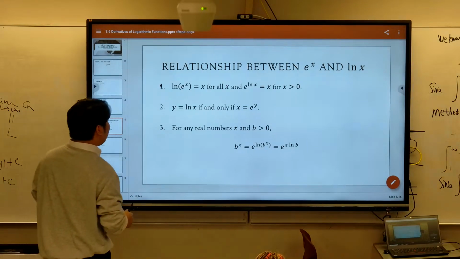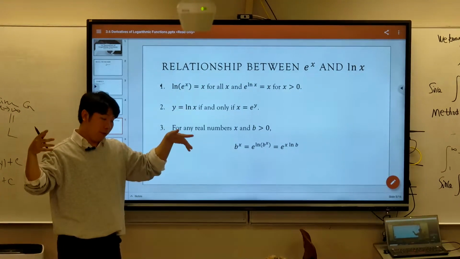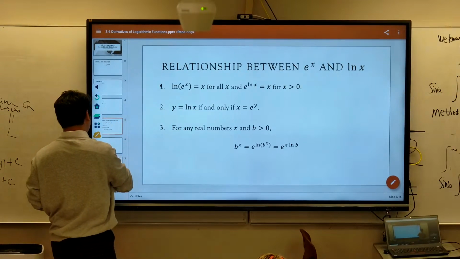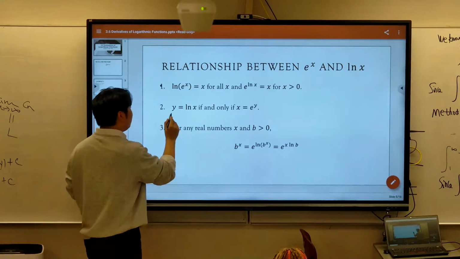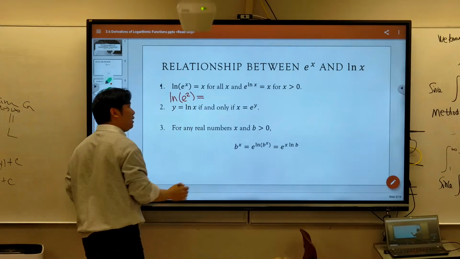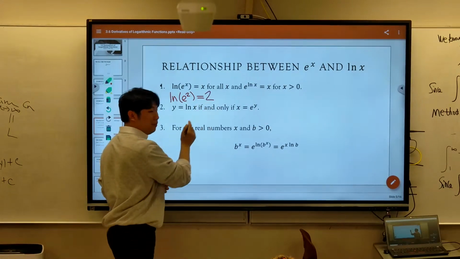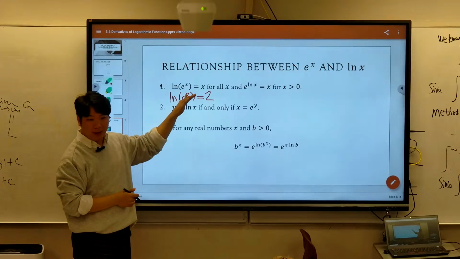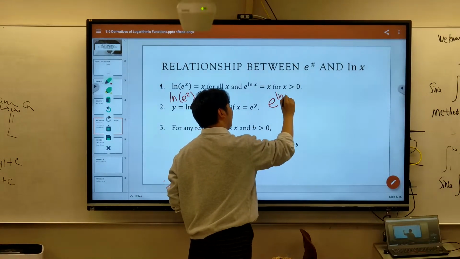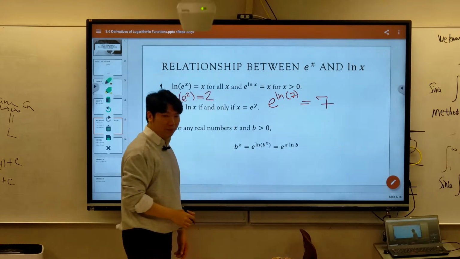Yeah, so we got natural log of x and e to the x, right? Two different functions. The long story short is that these can cancel each other out. So if I ever give you something like this, for example, I'm going to use an actual number. If I gave you natural log of e squared, natural log and my e are actually going to be opposite operations. They cancel. I'm going to get 2, or whatever that power is. And then we have the same thing over here. Let's say I had e to the natural log of, I don't know, 7. Then this is just going to be a plain 7.